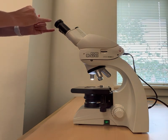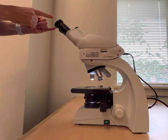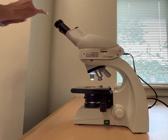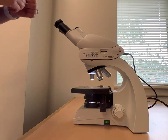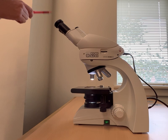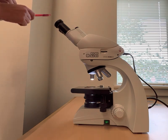So these are your oculars. When you look through these things and you look down below, they are going to magnify anything you look through them with 10 times the naked eye. And these things are going to be held on the body tube right here, which is what's going to hold the oculars. We have two of them, so this is a binocular microscope. Your microscope may have just one. It just depends, but this is our compound binocular light microscope.